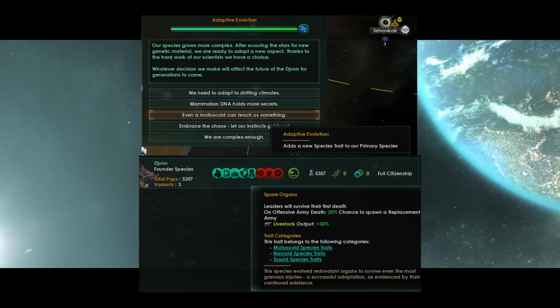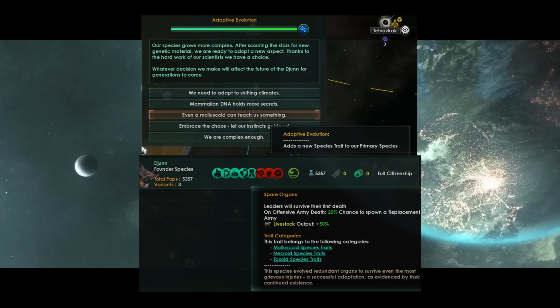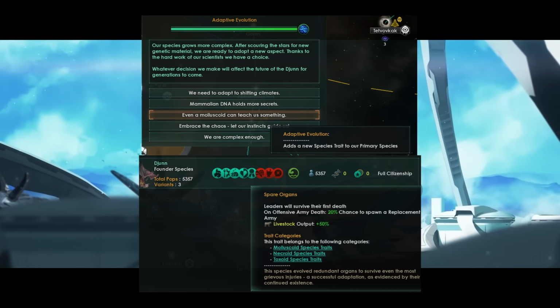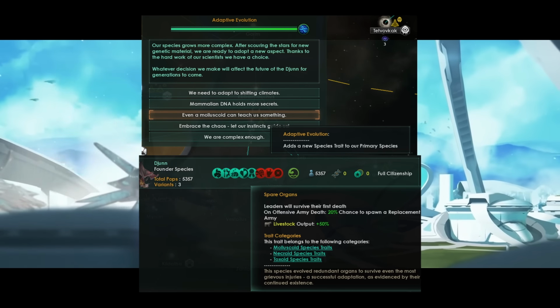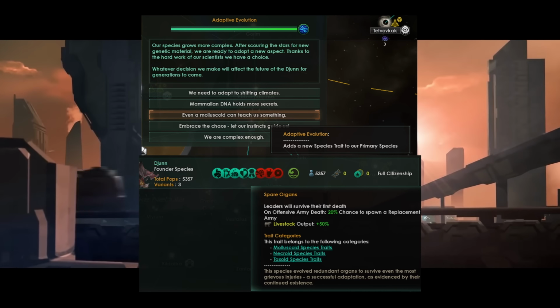On offensive army death, you'll get a 20% chance to spawn a replacement army. I really wonder if that also will work alongside zombie. If it does, that could be very, very fun. Finally, you'll also get plus 50% livestock output because Time Lords with spare organs are very, very tasty, apparently.